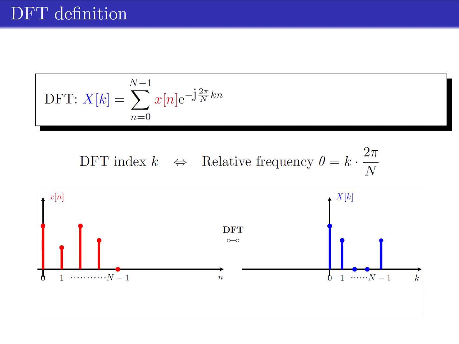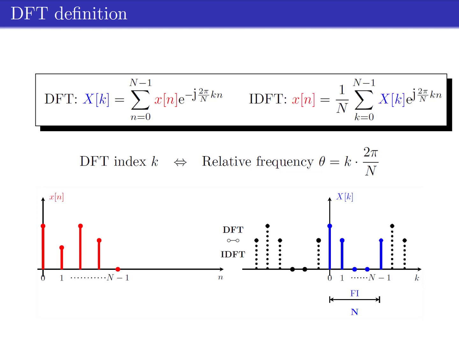Because of the fact that we use samples in time domain, the resulting frequency content will be repeated. So in fact the DFT frequency index k ranges from minus to plus infinity. We only need one so-called fundamental interval of N frequency samples. Usually we use the samples k is 0 until k is N minus 1.